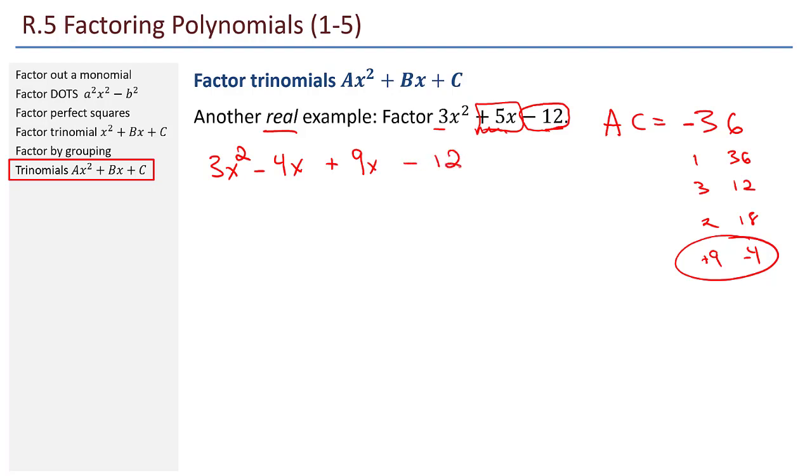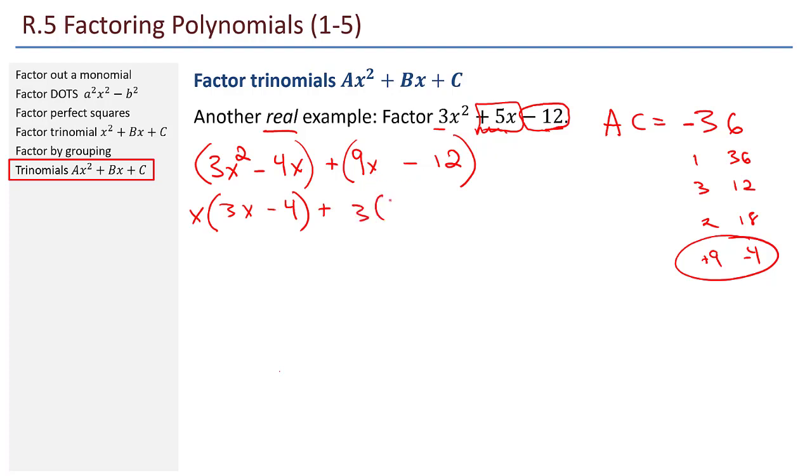All right. It is nice to put the positive sign in the middle, and here's why. Because now when I group, I have a positive that goes in front of the group. I don't need to distribute any negatives. And let's pull out some common factors. So out of the first 2 terms, it looks like I can pull out simply 1x. And that leaves me 3x minus 4. Out of my next 2 terms, I can pull out a 3.